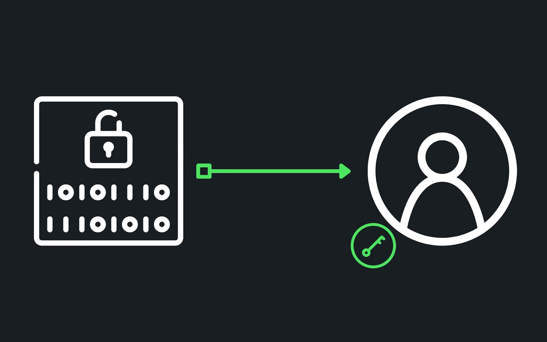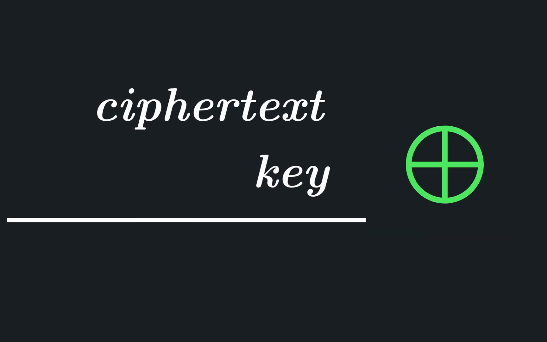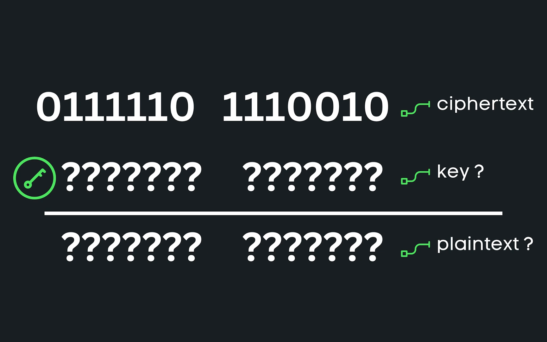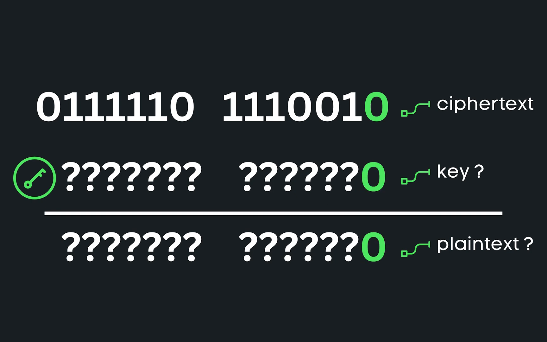We then can send the ciphertext to a recipient. In order to decrypt the message, the recipient needs the key beforehand. Then they can XOR the ciphertext with the key to obtain the original plaintext. This is secure because if the hacker sees the ciphertext, they will never be able to know the plaintext without knowing the key. If one of the ciphertext bits is zero, then either the key bit is one and the plaintext bit is one, or the key bit is zero and the plaintext bit is zero. But both options are equally probable, which makes the system perfectly secure.